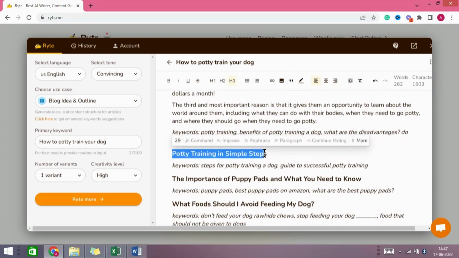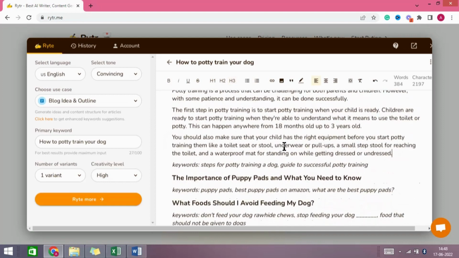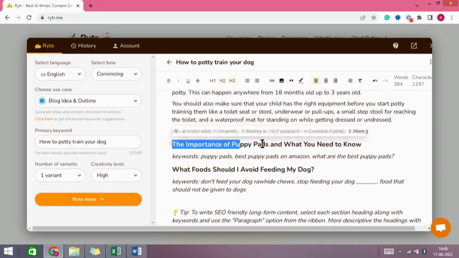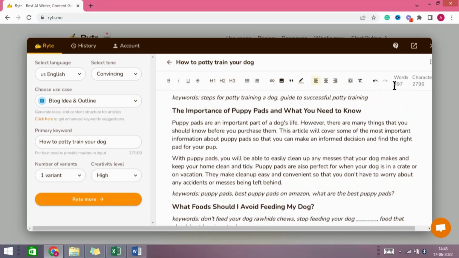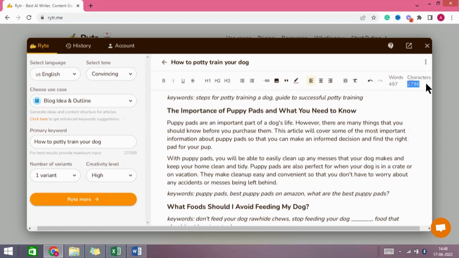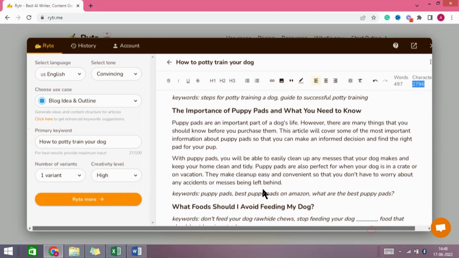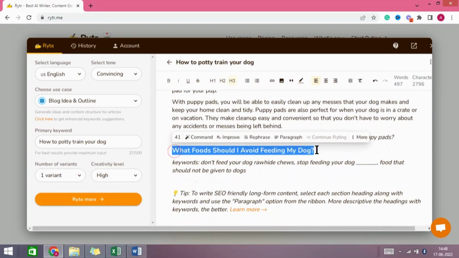I'm gonna expand this and paraphrase. To paraphrase any sentence, it should have at least 30 characters, and once you have those 30 characters, you can see that my blog is getting ready. It is not a big task for me to write a blog. As you can see, I'm already done with 384 words, and going forward it's gonna get to 497 words. You can see the number of words and the number of characters that I've written here, and towards the end I'm gonna go with my conclusion.